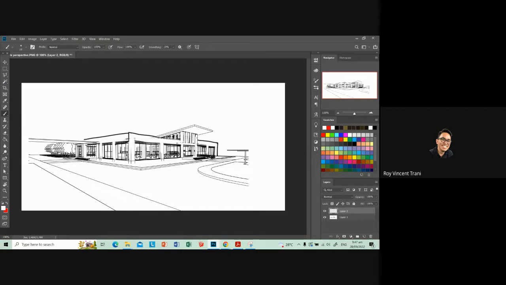Pero my suggestion would be to avoid kanang horizontal lines. Basically, avoid lines like this. Okay, diba you're trying to break up your windows like that. Makes it look heavier. So maybe we emphasize the vertical lines more.